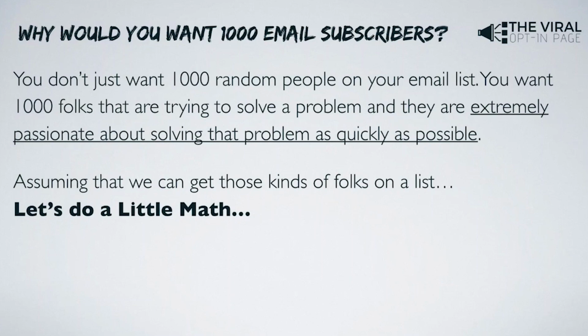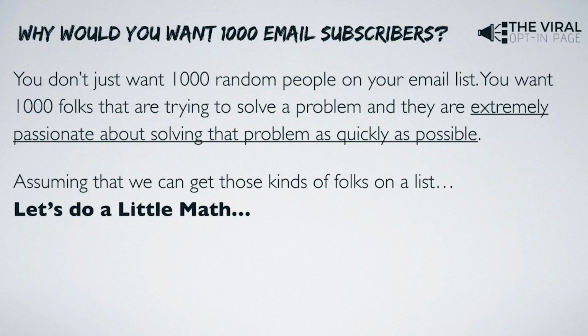Well, you don't just want 1,000 random people on your email list. A big list doesn't mean anything. You want 1,000 folks that are trying to solve a problem and they're extremely passionate about solving that problem as quickly as possible. That's a big deal. You got to have folks on your list that actually mean something, okay? That actually want to solve a problem. Because listen, I can build lists all day of people that don't end up making me income.